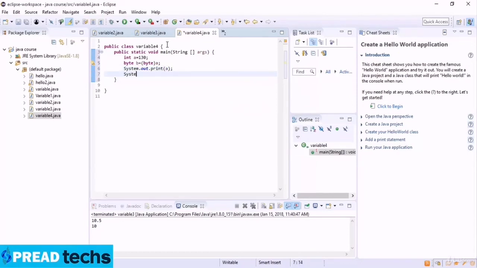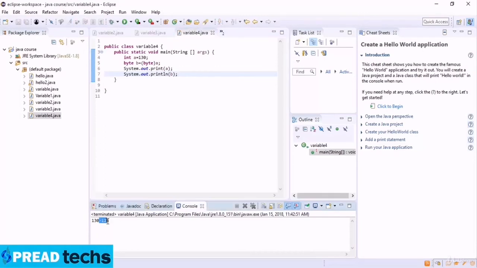Now I just write System.out.println, which is b. So b is a variable of byte. So now we just execute it and see how it overflows. So you can see on the terminal the values of the two variables are, one is 130 and one is minus 126.